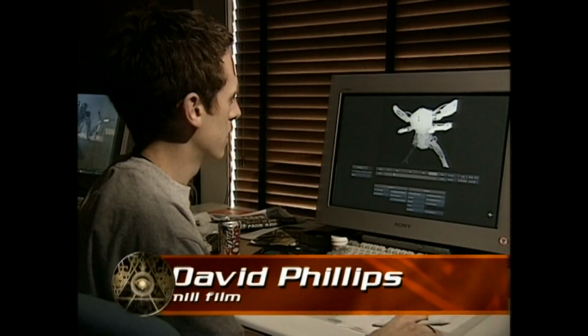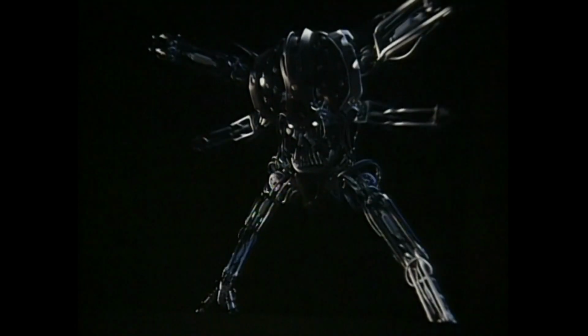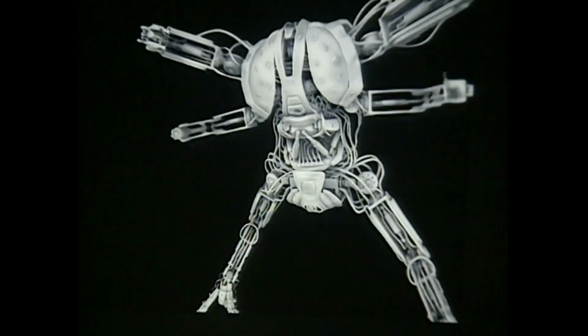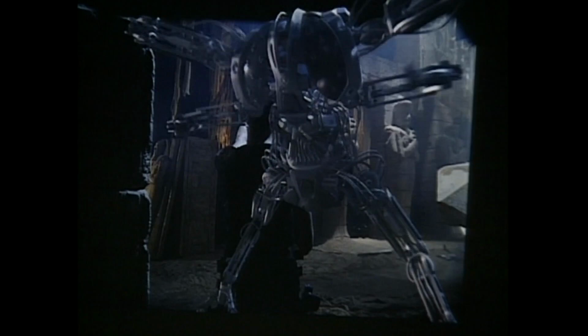A shot like this, about 80 frames long, about 3 days. But it all depends really how much the robot's moving in shot. Okay, first of all we get the clean plate the director shoots, and an as-is beauty pass. We're able to key that straight on, and then we're able to grade it and depth it with various mats that 3D give us, along with lots of other layers that they supply. Separation passes for each limb, and various other bits and bobs, so we're able to grade and treat each individual limb.